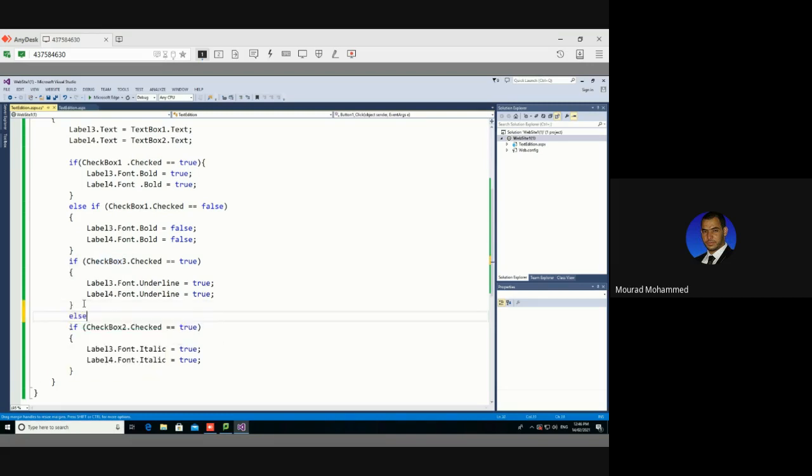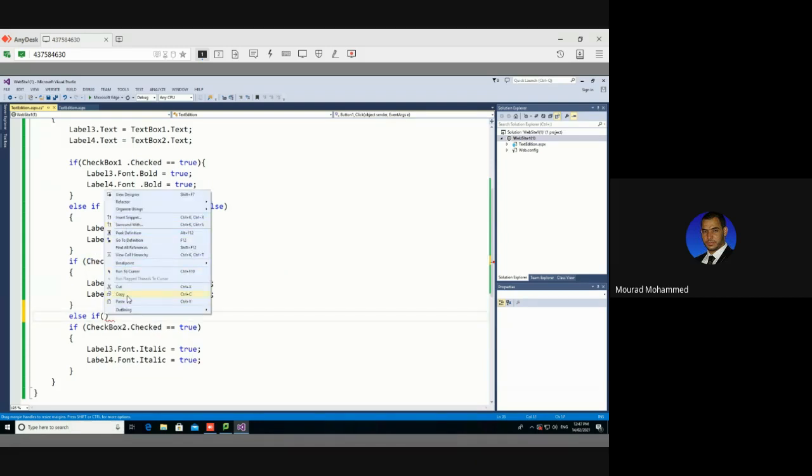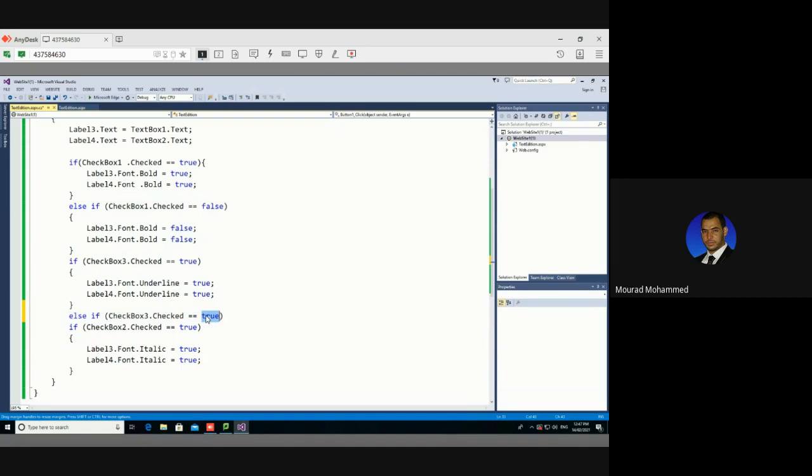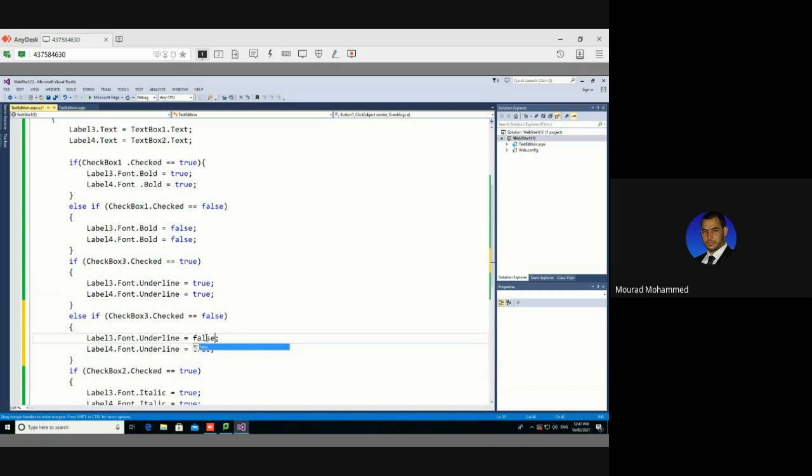Else if. I'm going to bring this one: right click, copy, and paste it here in between the parentheses. Change the true to false. Great. And I start my curly brace and close it here. Enter. I want to change those two, but they have to be false. And this one also has to be false.